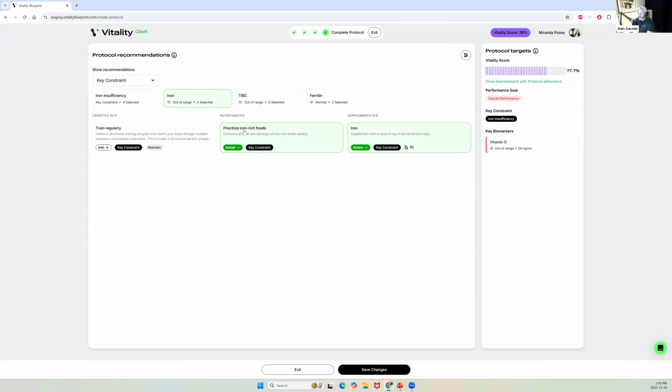So then I've already added them, right? I could just take that off or add it back to her plan. It's super, super simple stuff. But you've got your key constraint, which only has the biomarkers for the key constraint. And if this is a client with low adherence or they're really busy, like an in-season professional hockey player or something like that, I might shut off the protocol right here.